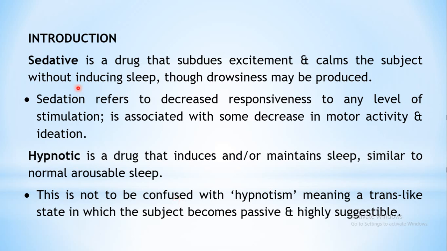So to start with the introduction of the chapter sedative-hypnotics, first we are going to see the definition, what exactly a sedative is and what exactly a hypnotic means. So coming to the definition of sedative, it is defined as a drug that subdues the excitement and calms the subject without inducing sleep, though drowsiness may be produced. So it clearly states that these drugs, that is sedatives, do not induce sleep. They just induce drowsiness, because of which they calm down the person.